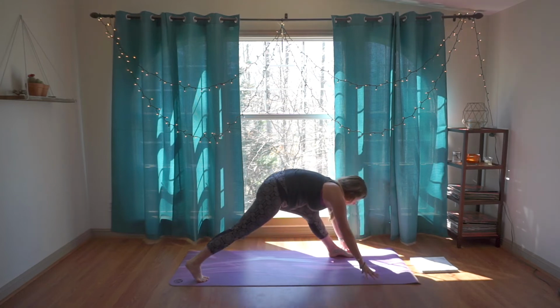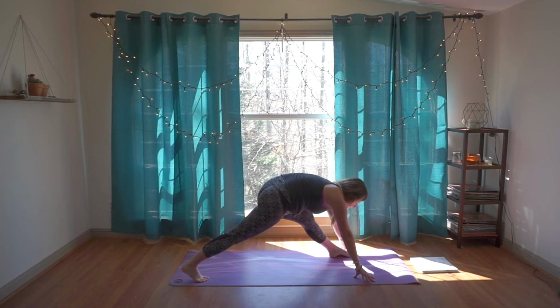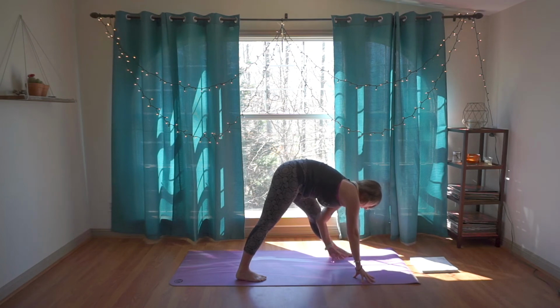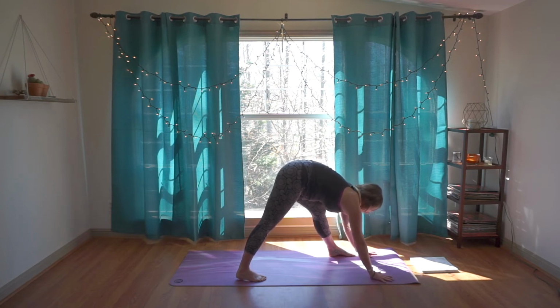Exhale. Straighten through the left leg. Turn the hips to the top of the mat. Big pyramid pose. If you want to step that right foot in more, you can. Just make sure your feet are wide here. We don't want to be on a tightrope. Beautiful. Whenever you're ready, place your hands.